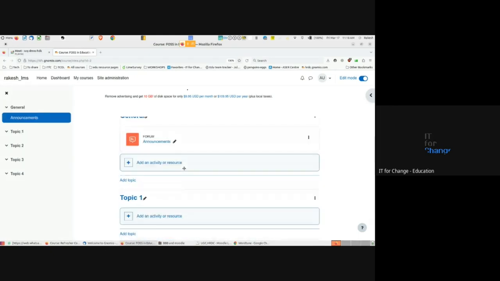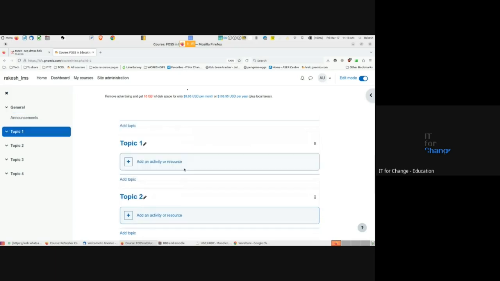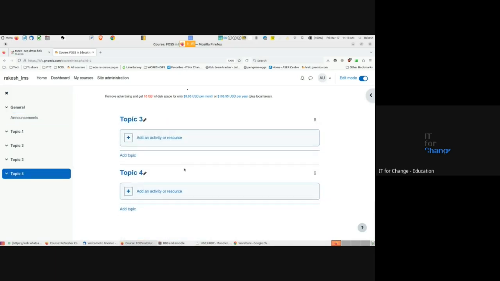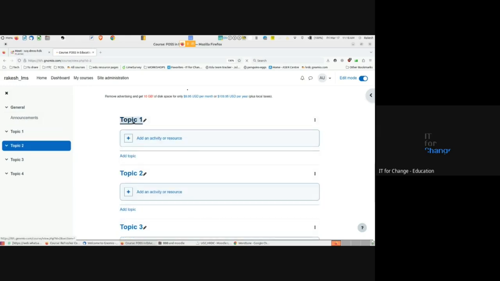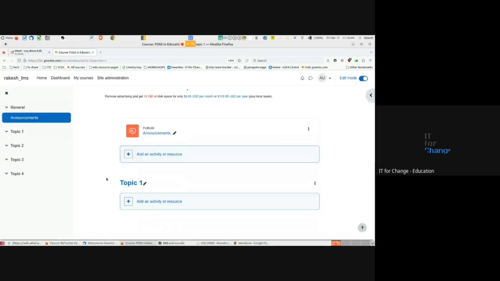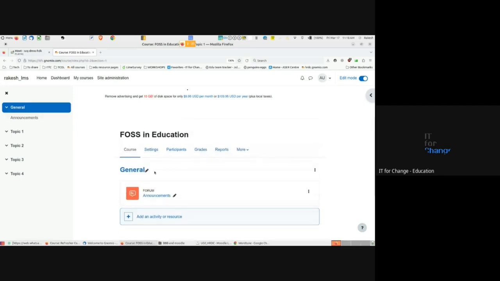Right now, if you look at this, it is showing one topic after the other, but the content is not showing because I have taken one topic at a time. So now, for example, if I click on topic one, it will show only the topic one section content. Right now, content is empty anyway. I'm going to add a content for now.